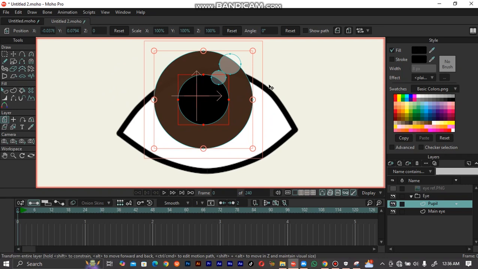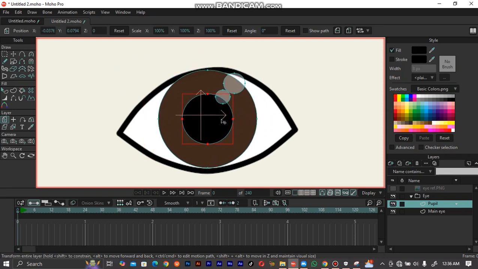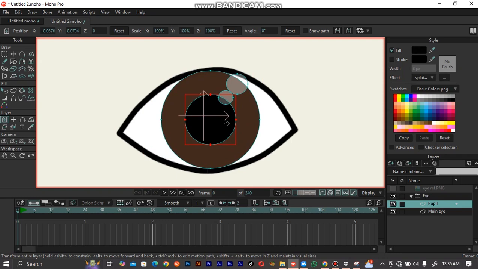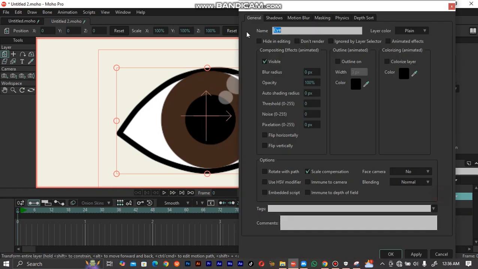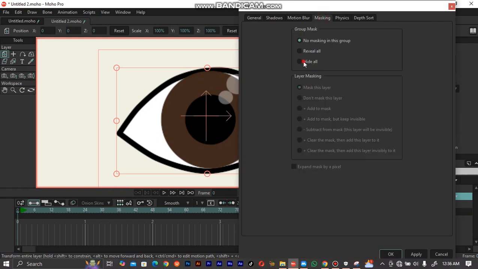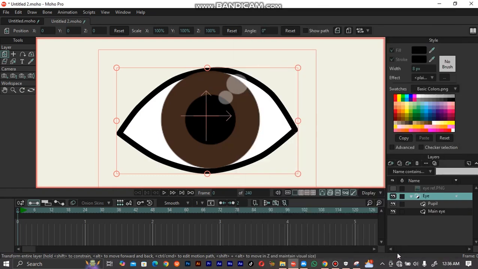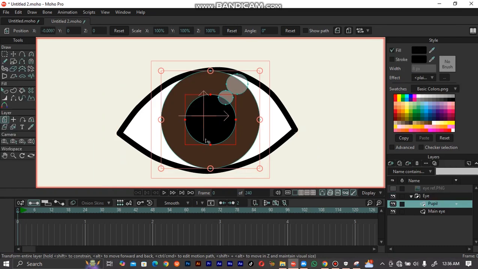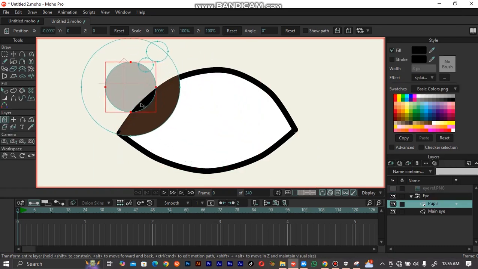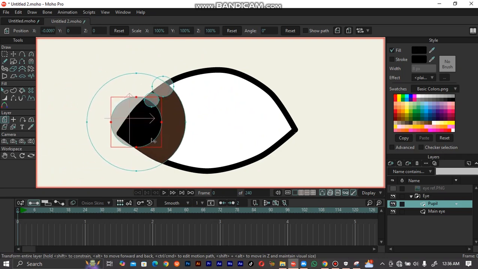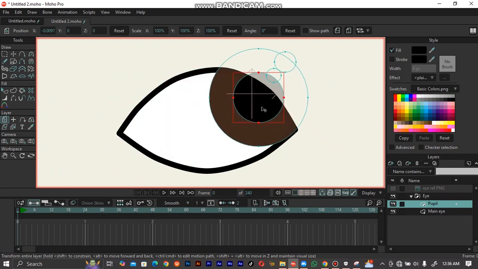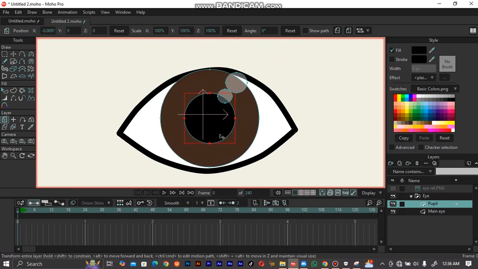So this area where it comes out is not realistic. So for that not to happen, we are going to mask this group layer which we have created, and that will prevent our pupil from leaving the eye. You can see no matter how much I stretch my eyeballs, it will not leave the area of the main eye. So that's the purpose of the masking.